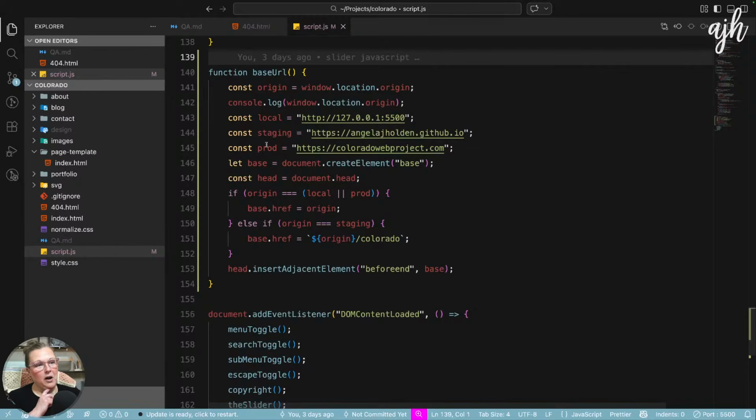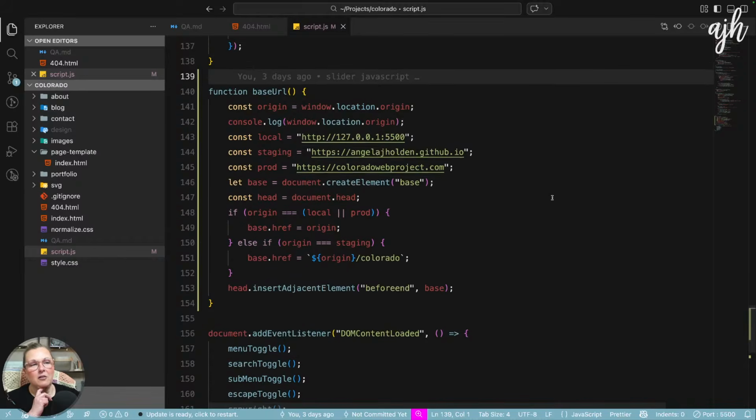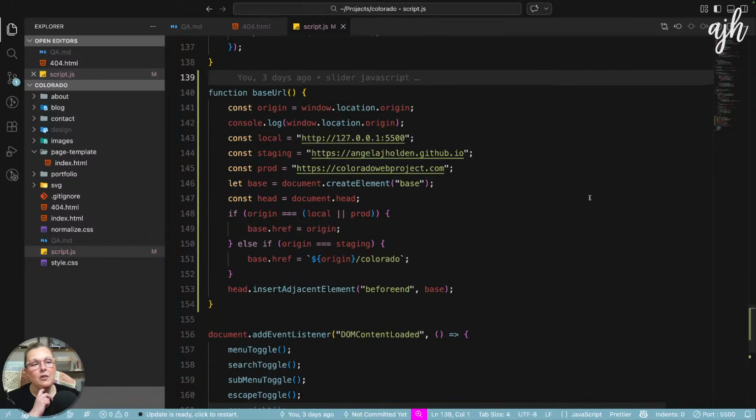Yeah, so this one, the prod isn't going to work until we actually set up our deployment. But I think this is a good way to handle the base URL situation, because we have to set it for the 404 page. We have to tell it what the base URL is for the relative paths. And then that's going to cover every crazy situation of wrong URLs getting typed into the browser.